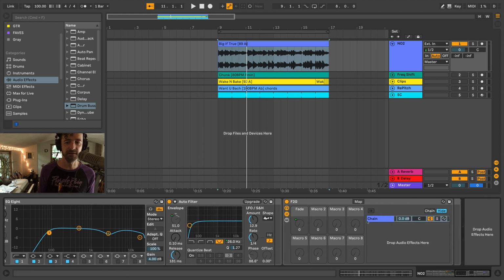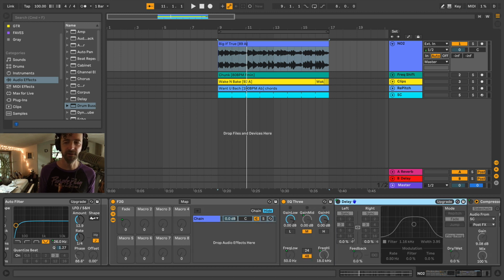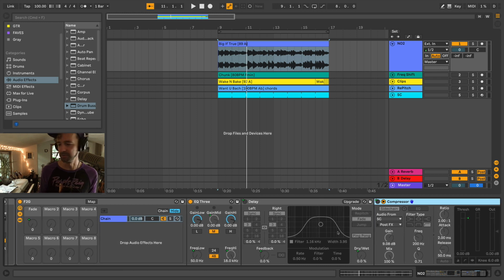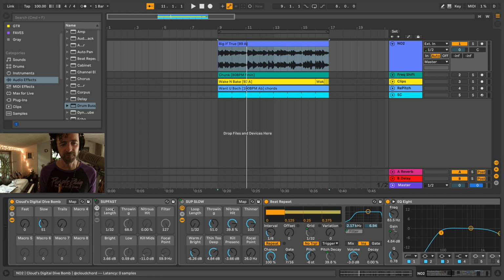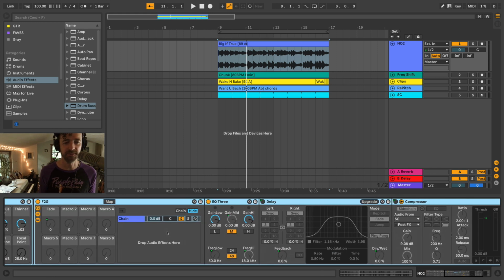Just right at the end here, we have the fade to gray, everyone's favorite. And it's just an EQ3 and a delay, and then I have a compressor that turns on and off to work with the sidechain. So if we go back here, let me minimize all these, and just real quick you can see the fade to gray in action.